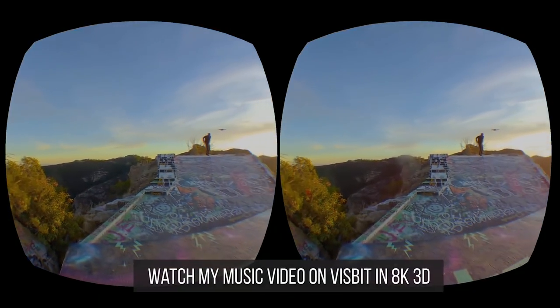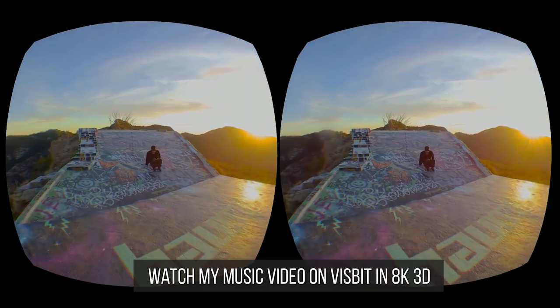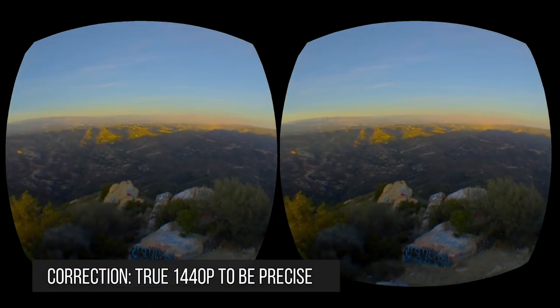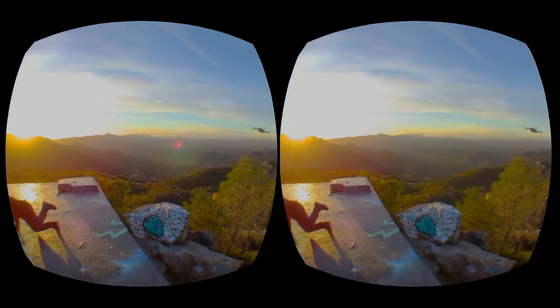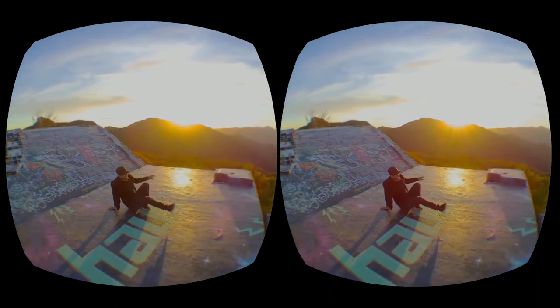The last step is upload, and I will show you step by step in the next tutorial how you can upload the 8K render you generated from my secret workflow directly on Vizbit, leveraging the view-optimized streaming solution so a consumer VR headset like this one can still view the 8K quality. You can view this video on a Samsung S6 or S7 with a VR headset like the Samsung Gear, or even just with a Google Cardboard, because the viewer allows you to really view a true 1080p in your magic window and ignore the rest of the footage. So on any device, you can enjoy this really high quality experience, from 6K to 8K to even 12K if you have the Vive Focus.